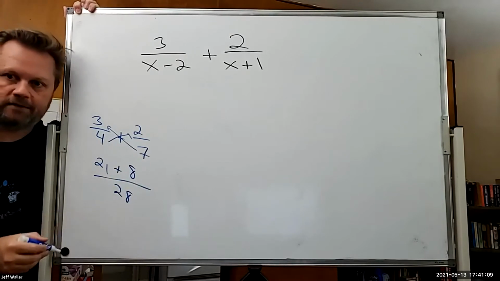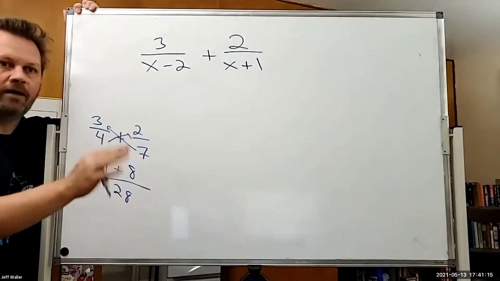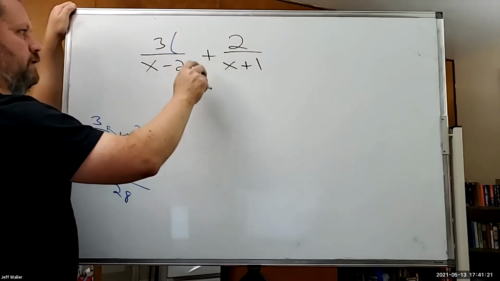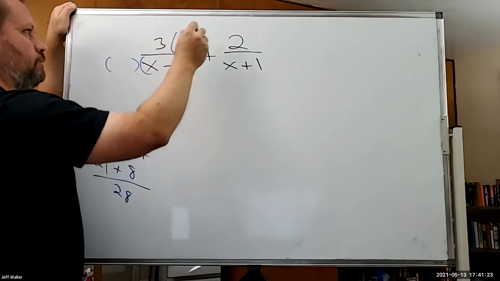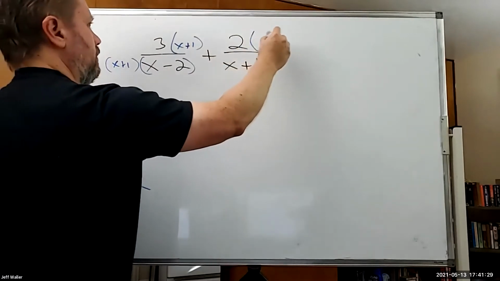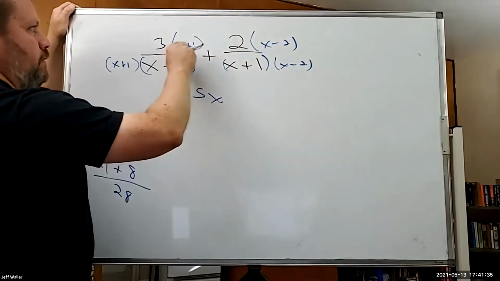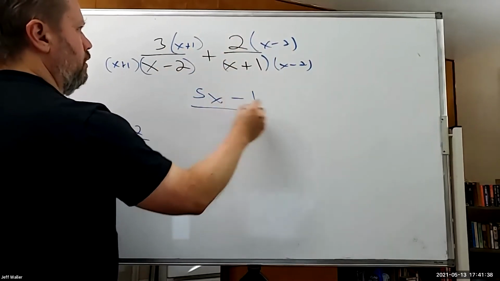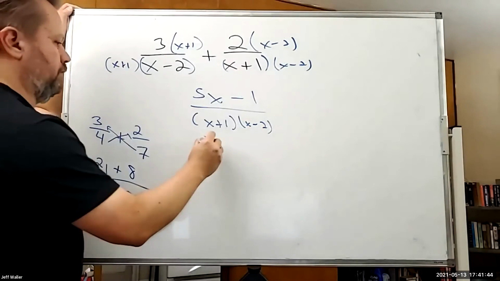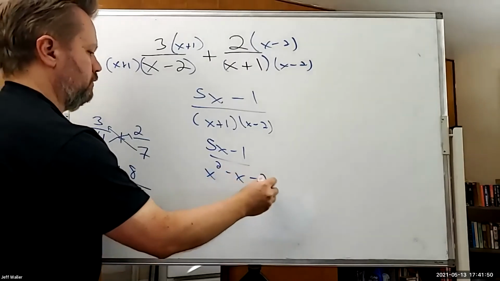I don't know if you guys have ever seen that before or thought about that. That's a nice shortcut for when the bottoms are relatively prime. So I can do the same kind of thing here, but if you want to see the whole thing, this guy, of course, needs what? What does this guy need? x plus 1. He needs an x plus 1. This guy needs x minus 2. So we get 3x plus 2x is 5x. 3 minus 4 is minus 1 over x plus 1, x minus 2. Cool. And then, of course, that won't factor, so I can just go ahead and write x squared minus x minus 2.